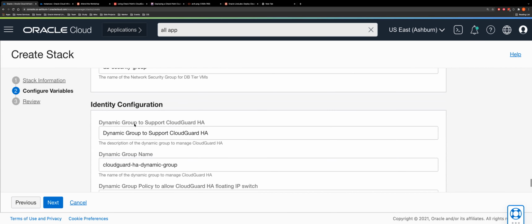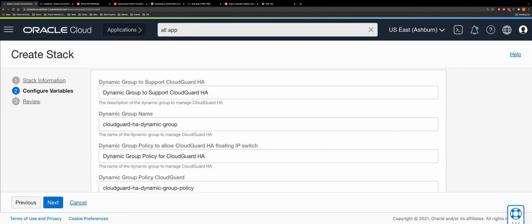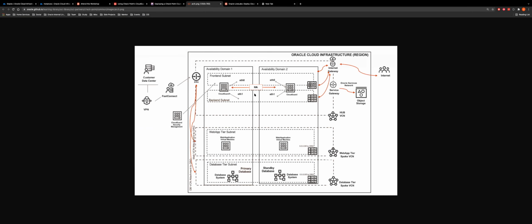And then in the end, we need to create some dynamic group and policy. The reason for creating the dynamic group and policy is how the HA failover works on OCI from Checkpoint's point of view. Checkpoint has a custom plugin which talks to the OCI API, because we assign a floating IP on each front-end interface as well as the back-end interface. And this floating IP is responsible for data traffic. Once the failover happens, this floating IP moves from the primary firewall to the standby firewall. That's the reason we are creating a dynamic group and policy, because we are using the instance principal method.